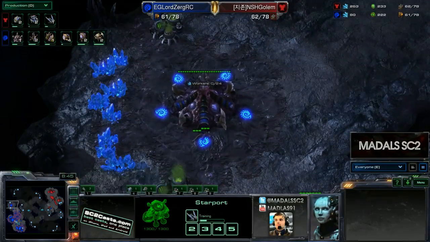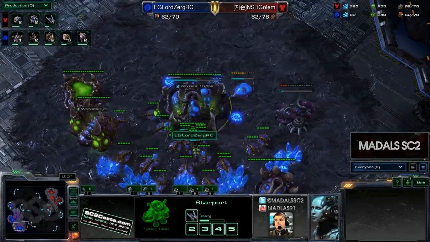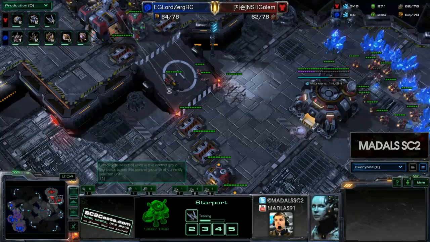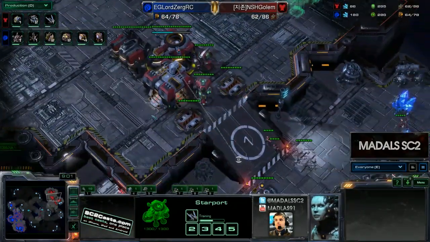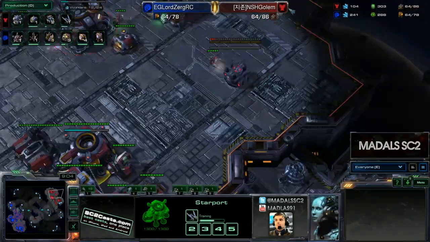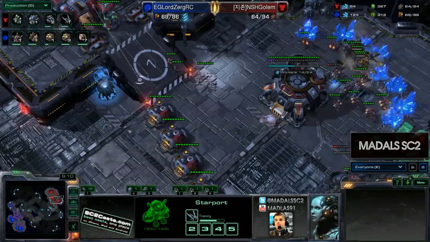LZ, third base up and running. He's getting down spore crawlers around his bases. That's nice to see. Also got Lair about half done now. So things piecing together, definitely getting more into the mid-game stage of this game. And what's important is just what Golem does after this, and it looks like it's going to be a command center. No additional production facilities yet, so just pumping out some more units.